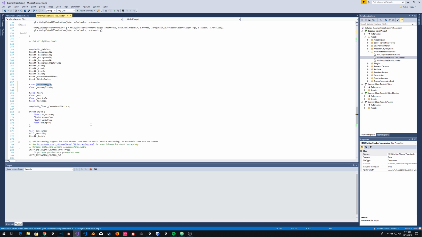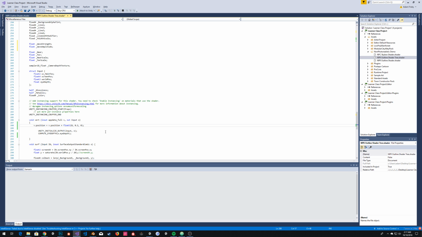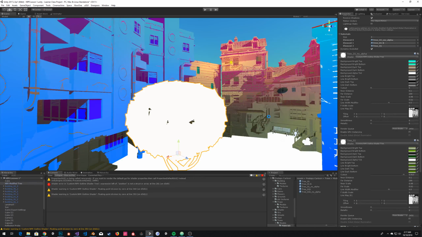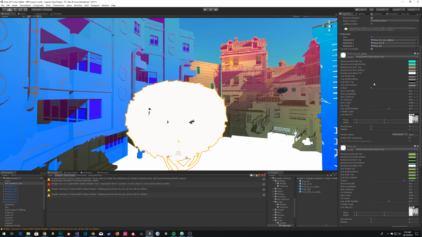I'm just going to do this, so we can have a quick look at what's going on, because I'm not quite sure why it's turned white, but I'm sure there will be a reason for it that we will very quickly find.